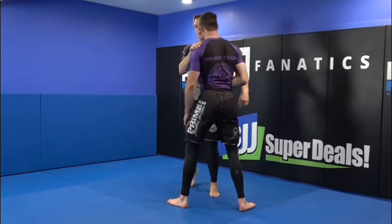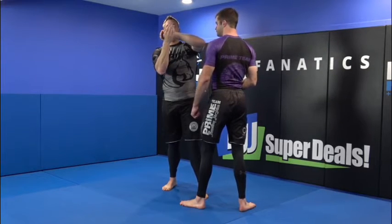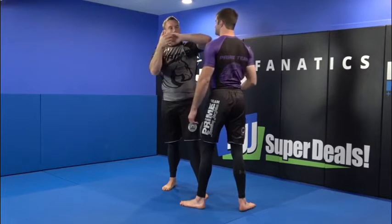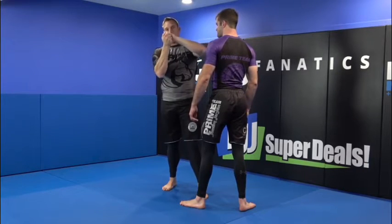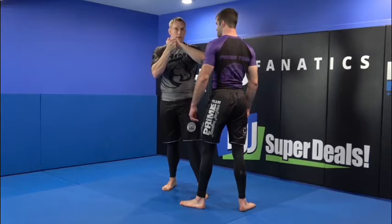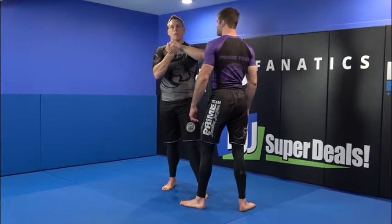Okay. My grip on this pinch headlock is finger to finger. You can do a gable grip if you prefer. Again, I feel like there's more room to make some of the adjustments that we're going to show here with this grip. So I would use the finger grip, but if you're set on the gable grip, try it both ways.